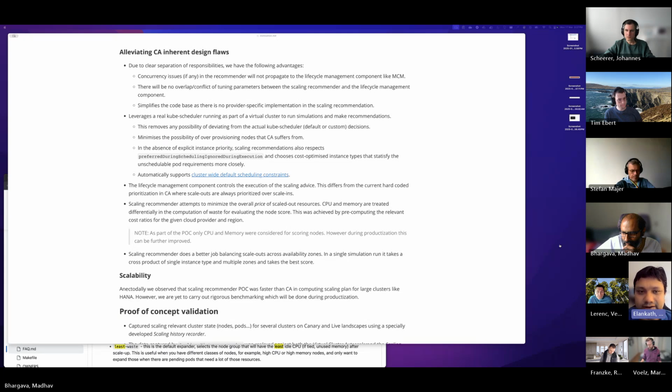So we will try to make this not a waterfall model, but we will have demoable increments, which can show these scaling decisions for the real world workload used by our stakeholders. And we can give it in a manner so that anybody in Gardener can play with it. We have those simulation components mostly developed. We can put it up somewhere, and when we are developing the increments, we will allow folks to experiment with it and give feedback. It's not like only after 1.5 or 2 years you'll see this rolled out.